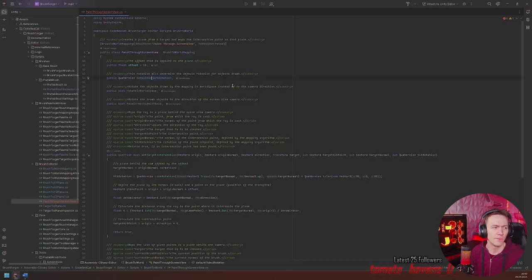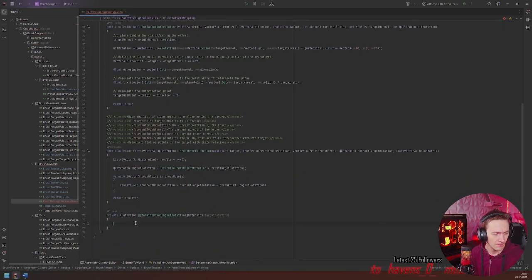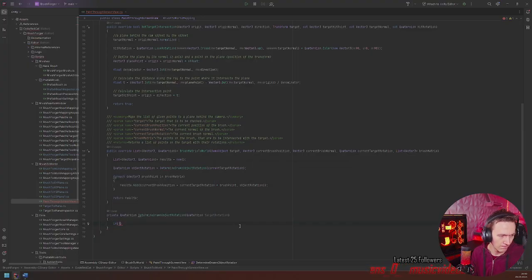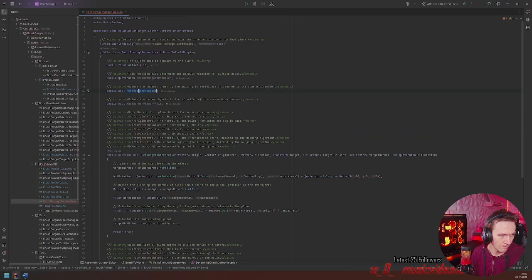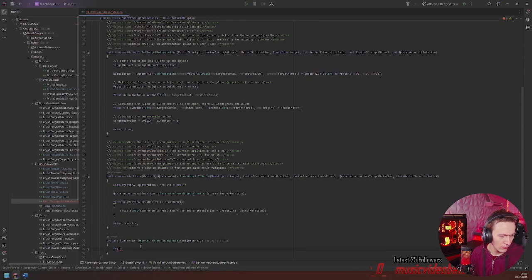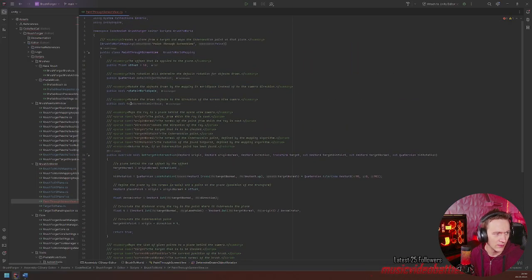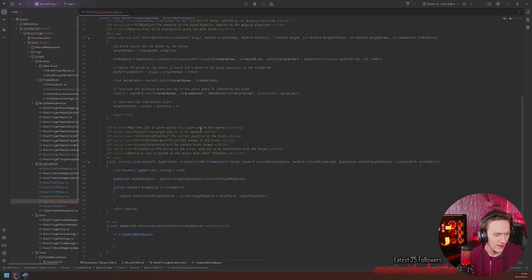Also, would be nice to turn this off, I guess. No. If rotate inverts. Let's just start with the first boolean, yeah, and try to make that happen.